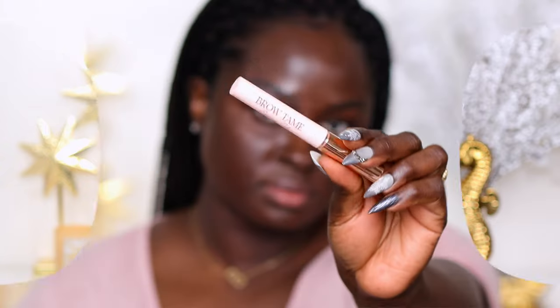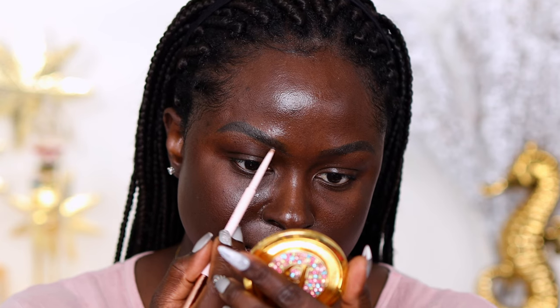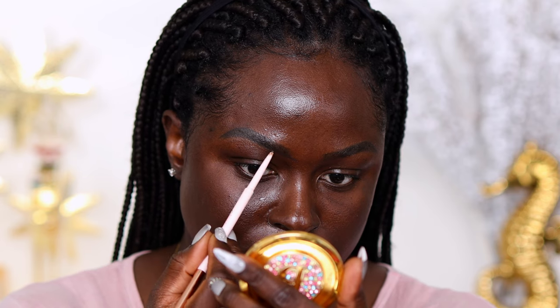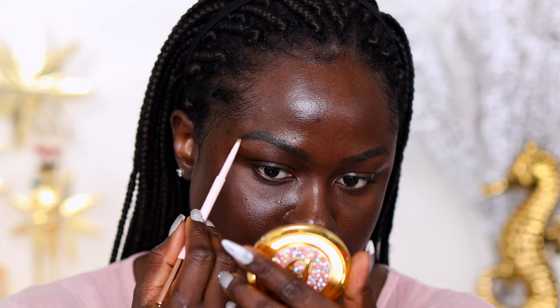So first things first, I'm going to start out with my brows. Now, the brows you see right now are micro-shaded, and I will put the link to my micro-shading video down below so you can see it. I'm going to start out with the Beauty Creations Brow Gel, and I'm going to use it to lift up whatever little brow hairs I have. And then I'm going to go in with the Beauty Creations Brow Define Brow Pencil in the shade number 6, which is the black shade. And I'm going to use that to line the bottom of my brows as if I'm going to fill it in.